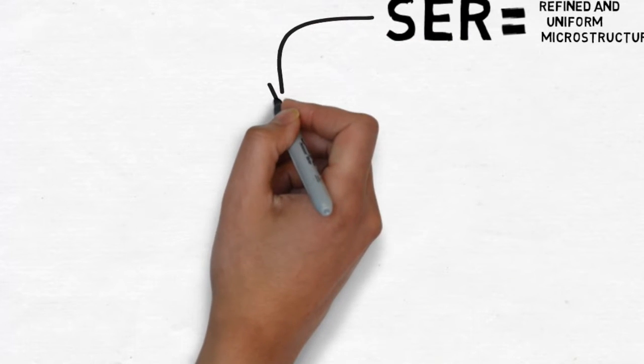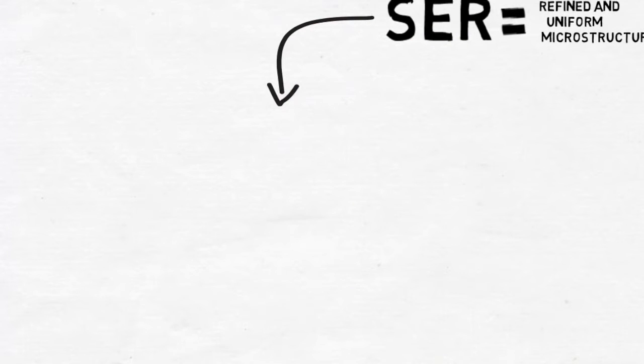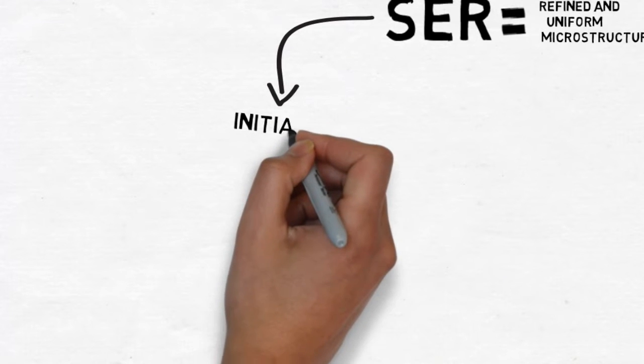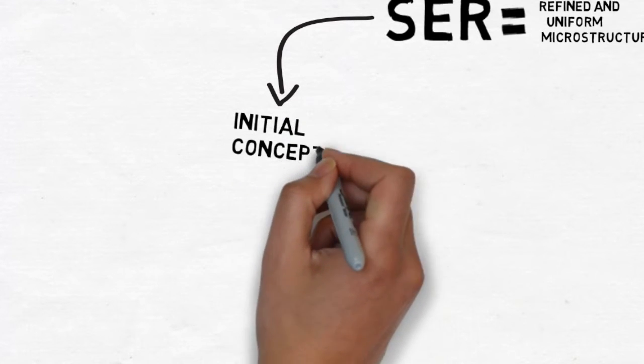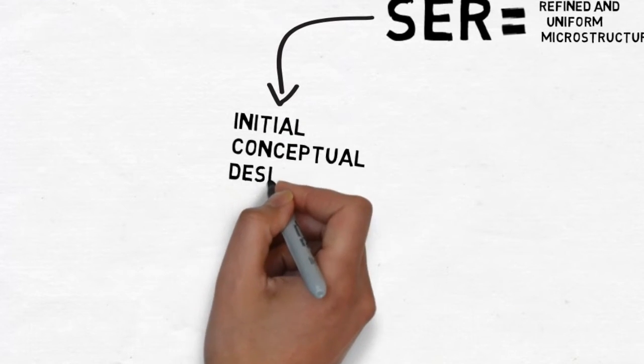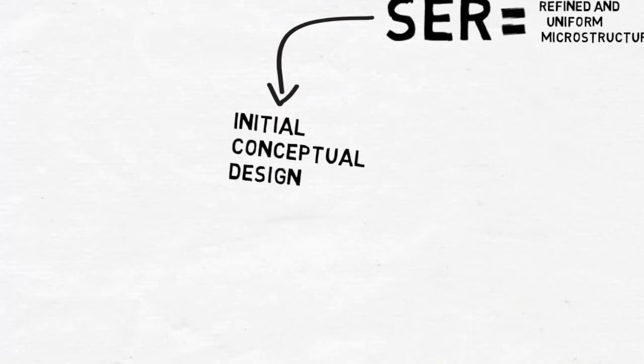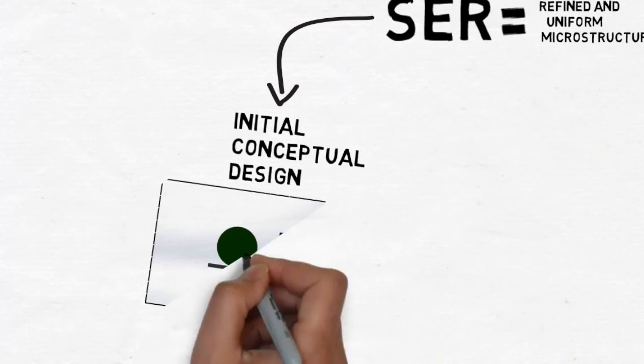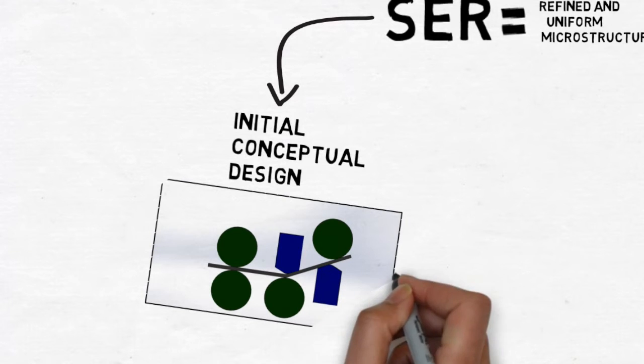The simplicity of the ECAP process inspired us to develop a similar one, but by using rolling. This led us to the following conceptual design utilizing the effect of relative velocities to give us the same effect. However, this design seemed implausible, as it appeared to be hard to assemble and to implement.